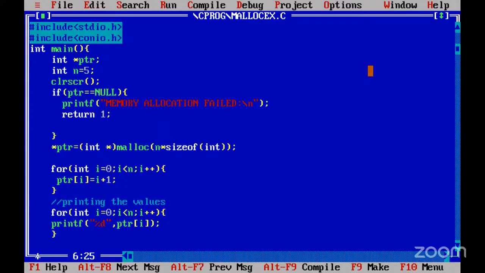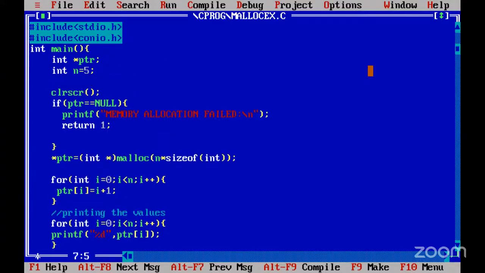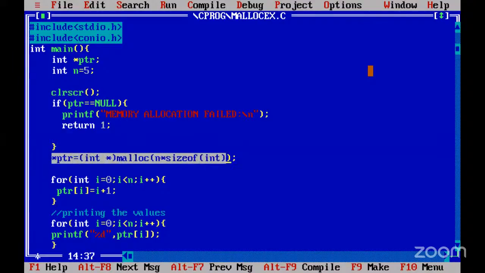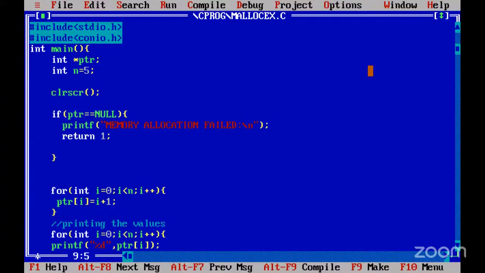What I have done is a very simple program. Instead of one block, ptr is equal to null. I can see that memory is not available. If it is available, I have to do it before this. So after clearing the screen, I am checking and initializing whether this much memory is available.